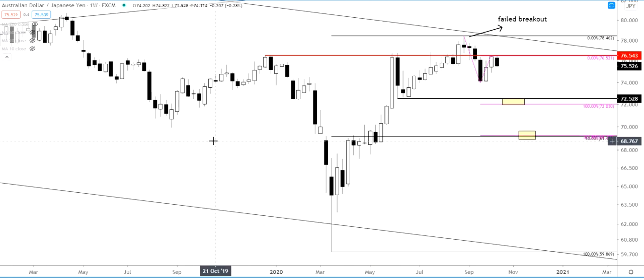Okay, so that's that. Again, to summarize, failed breakout in Aussie yen, came back, hit resistance where you think resistance should have been anyway. Bigger downside potential towards well-defined levels. Short-term resistance 75.70 and 76.10, and that's a wrap. So again, an interesting idea here with Aussie yen on the short side.